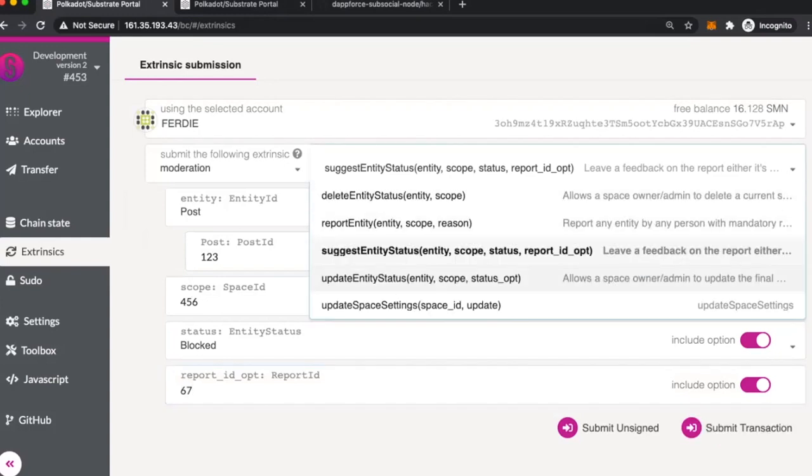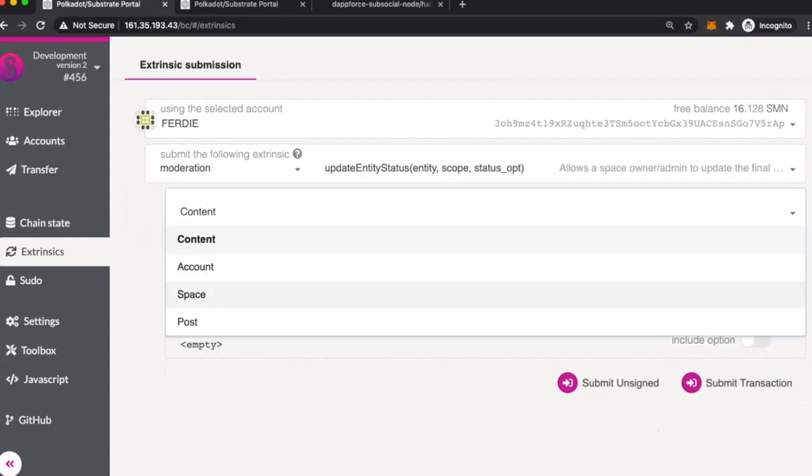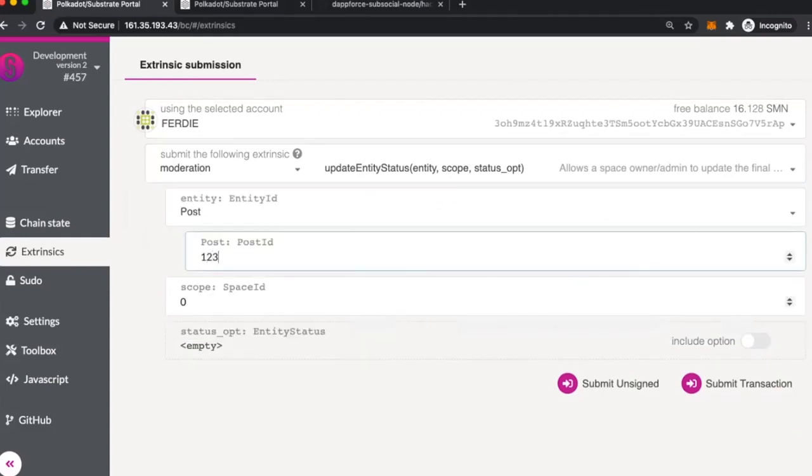The next method is update entity status. This method should usually be called by a space owner or admin that has permission to make a final decision about the entity status. So again, in a similar way, you just specify the post by ID and the scope, the space in which it was reported. Then the extrinsic will check that this space is owned by this account, or this account is an admin of the space, so it can update the status, and then you specify the final state like blocked or allowed.